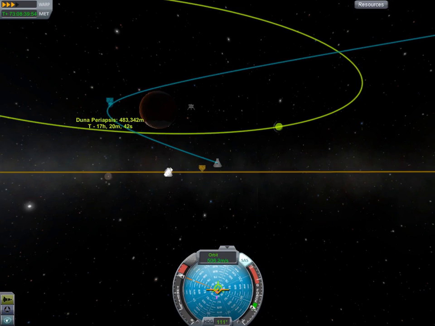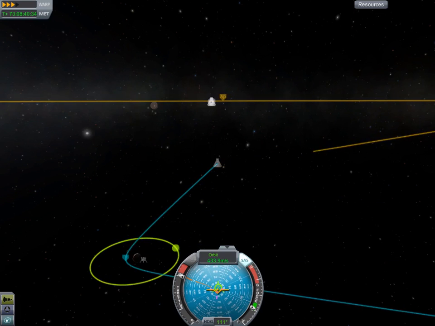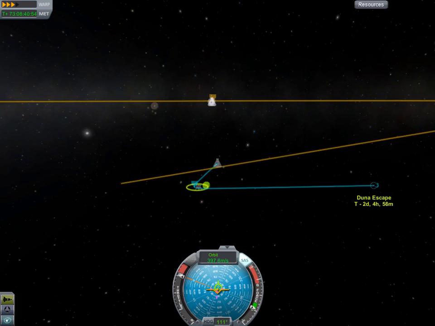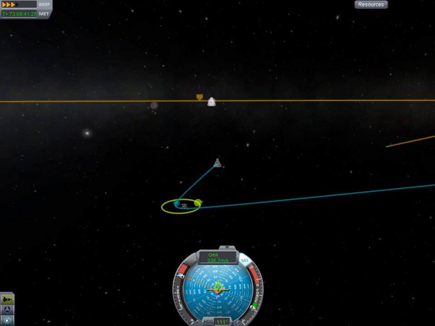Okay, if you burn more vertically than your retrograde marker, your periapsis should go up again. From what I've observed, and theoretically, not that I can actually explain my reasoning in words, but it makes sense in my head. Not that that necessarily should impress you very much, and crap, go away!